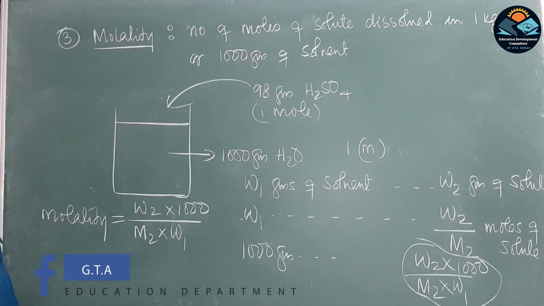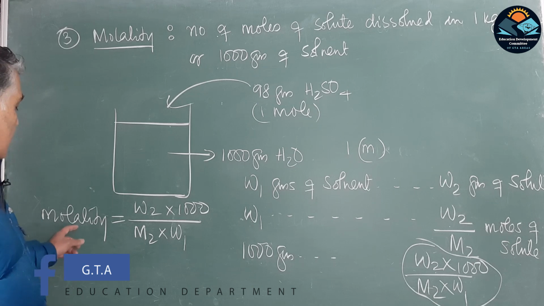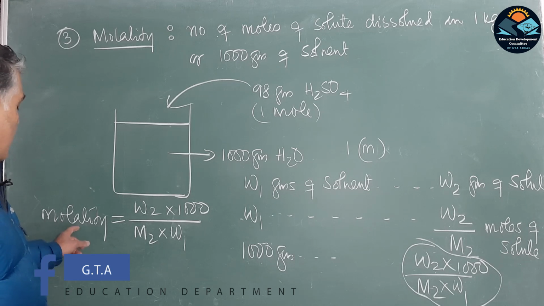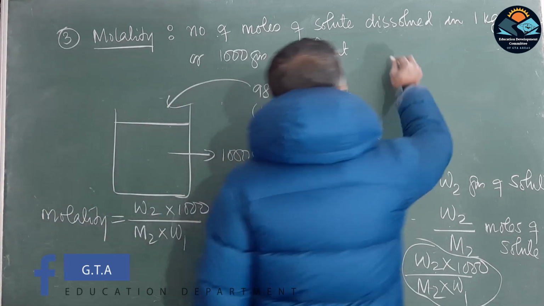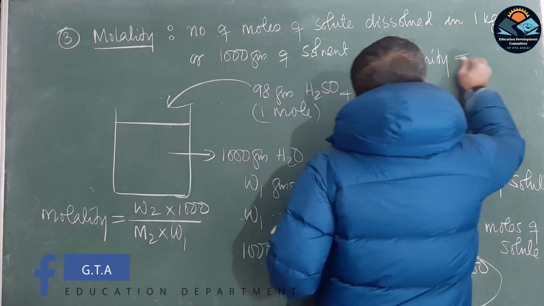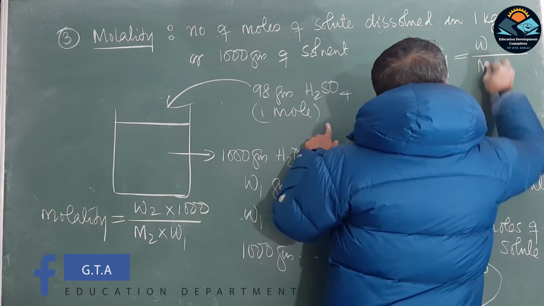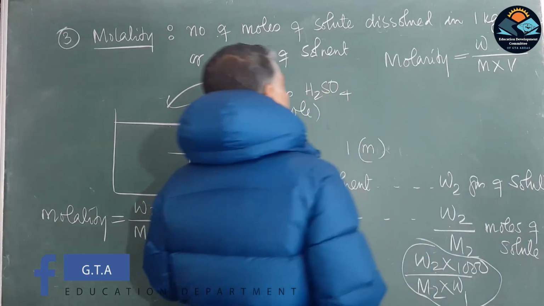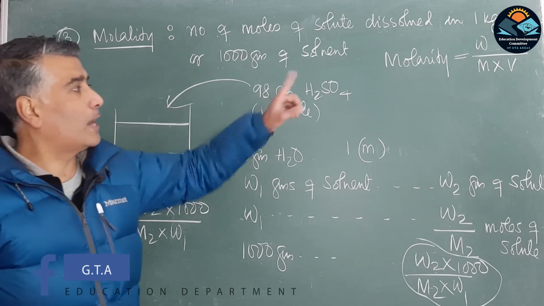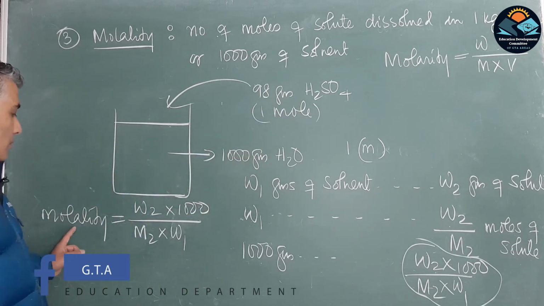But in the exam they can ask you this. In fact, I remember this kind of question had come once in our exam. The question will be: if you already have molarity, which you calculate by dividing the mass of the solute by molecular mass, divided by the volume of the solution, why do we need molality? What's the need of having molality? You can always express the concentration of your solution in molarity. Then why have another unit or another expression of concentration?